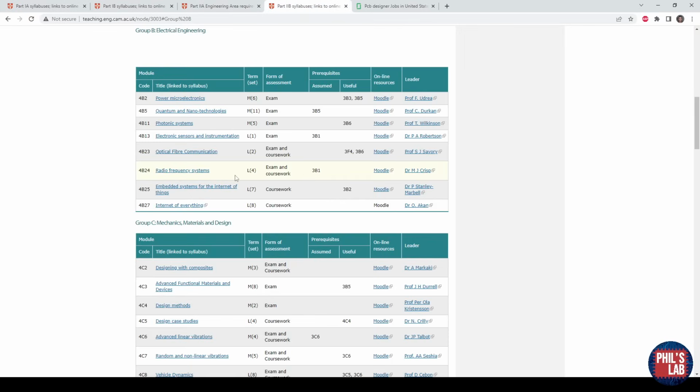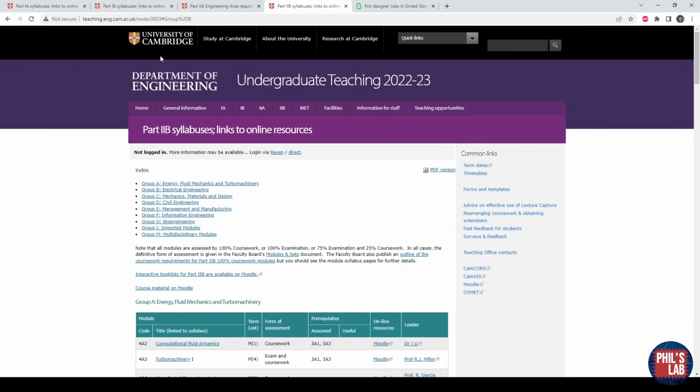And I believe this is a real problem. PCB design opens up so many new areas, it's so relevant to electrical engineering, that at least one module over a four-year course should hopefully be spent introducing the basics of PCB design, at least for people to understand what it is, how a PCB is produced, how we can put components on it, and so forth. Cambridge isn't exactly ranked as one of the worst universities in the world, so it also surprised me that they didn't even have anything on that.